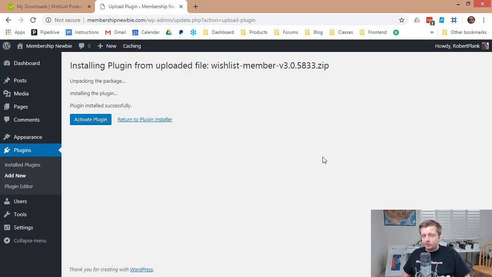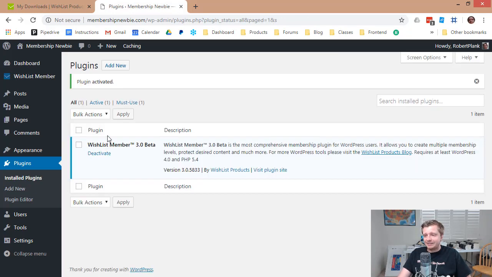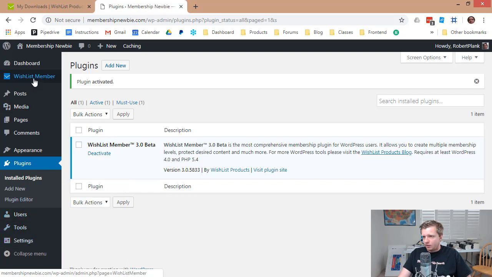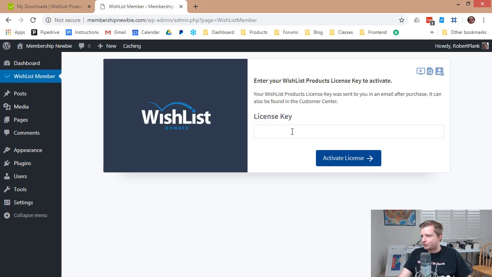So we've installed WordPress, we've added Wishlist Member, click on Activate Plugin, and I'm assuming at this point that it will ask for our licensing information. And it should add, okay, it added this Wishlist Member navigation on the sidebar. It used to be down at the bottom, but it looks like now they have it at the top, very prominent in this new version. And it asks us for our license key.